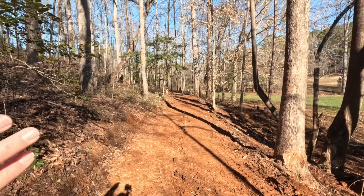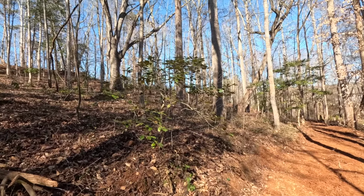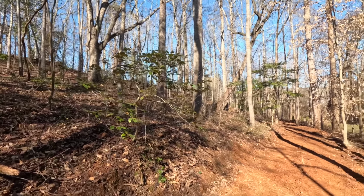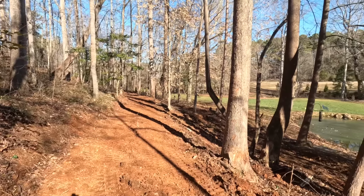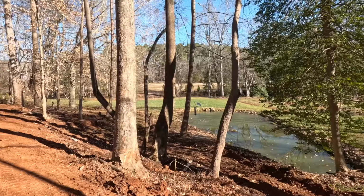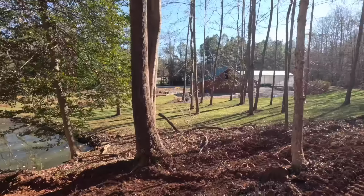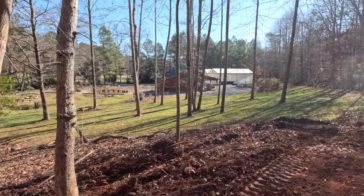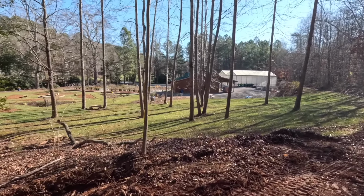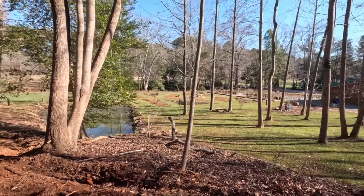So eventually we'll go up the hill, but we're not going to be worried about that right now because there are big, beautiful trees up there. We're going to do it in little manageable spots, and so that'll be down here. But look at this. From this viewpoint up here, you can see all sorts of great perspective of the nursery.